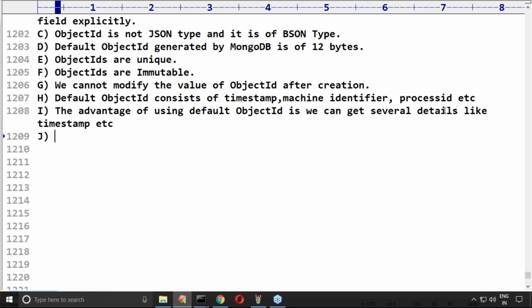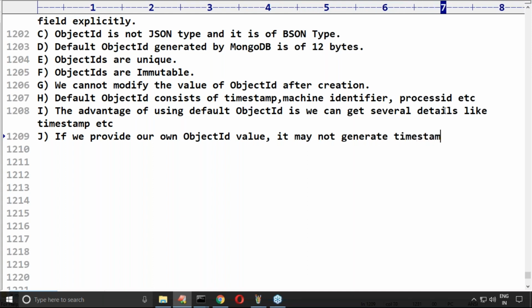Next, one more: if we provide our own object ID value, it may not generate the timestamp, machine identifier, process ID, etc. Correct?